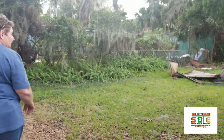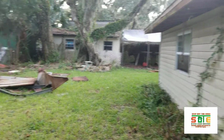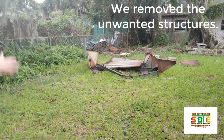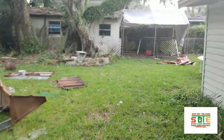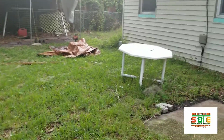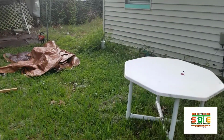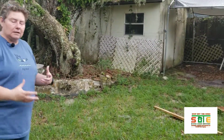Again, along the house here, cleaning this up and getting rid of all this, so this will be fresh and nothing really against the house. There was a really dilapidated shed, so we had them clean that out and get rid of that material. You can see over here there was a makeshift carport thing with a tarp, so we're having them clean everything out that was underneath that and get rid of that. When they're done, everything will be picked up and cleaned up, and they'll do a final mow, and this will look like a clean yard again, which is where we want to be from a starting perspective.